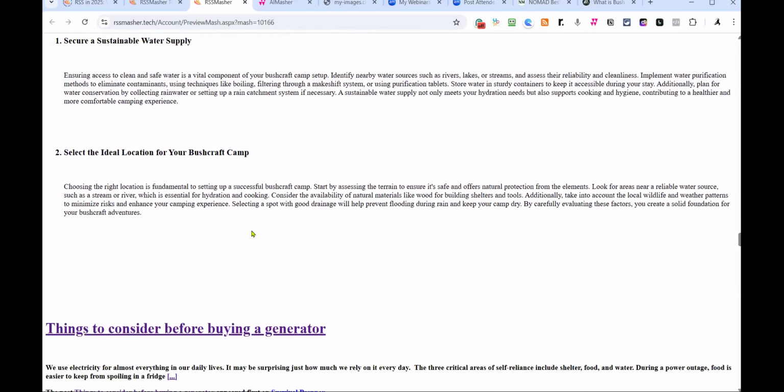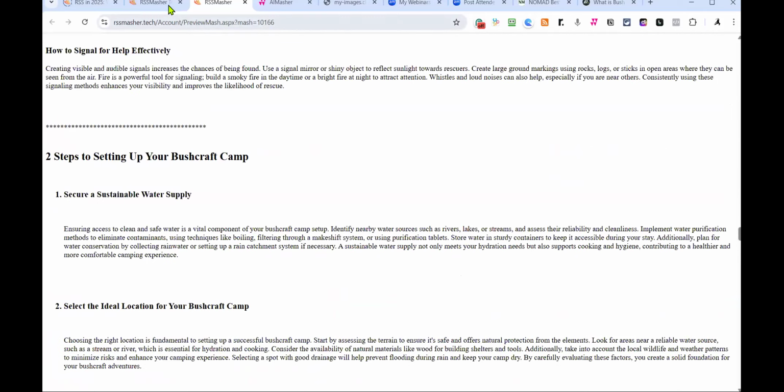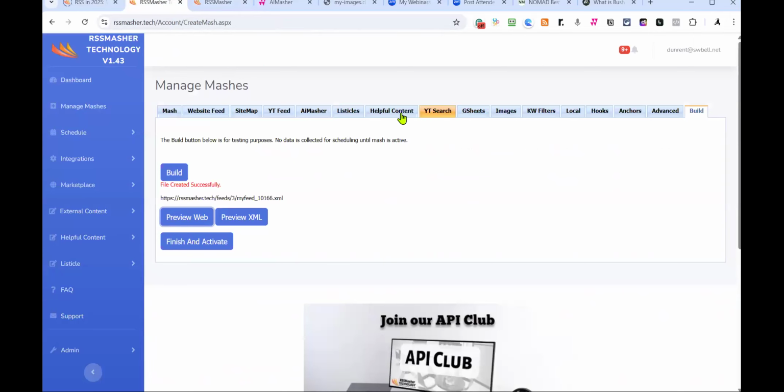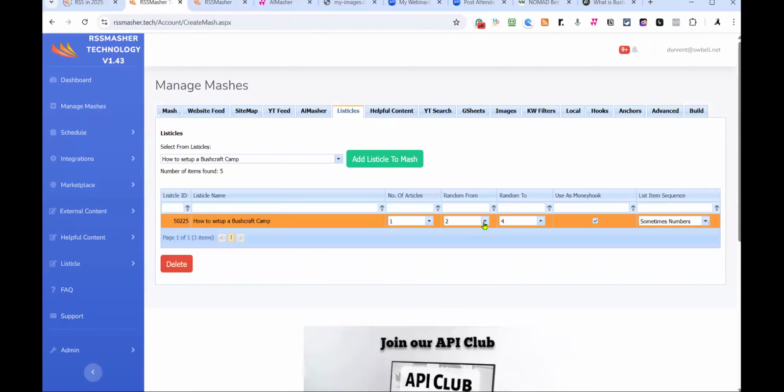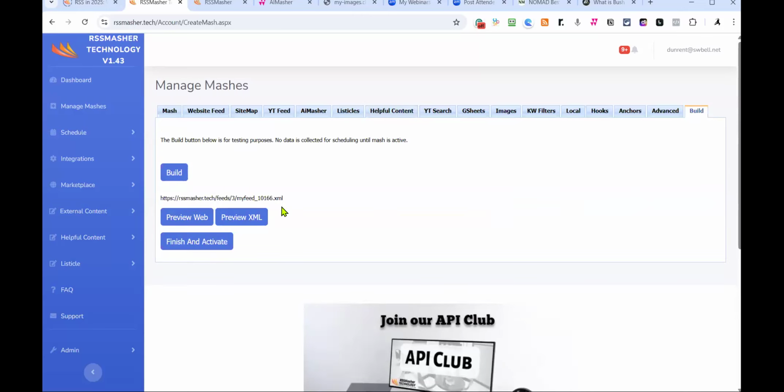Okay, that's pretty cool. Just go back and edit it and run it again. That's what the build's for. Notice we use the same token so that if it comes across to RSS Masher, it knows where to change the number. So what he's saying there is that you want at least 4, but you may want 5. On helpful content, there's no real setting on that.